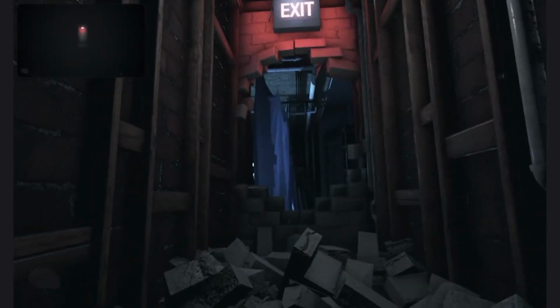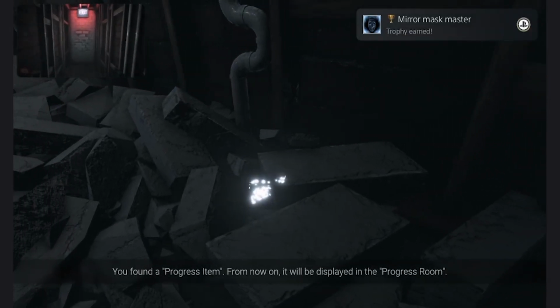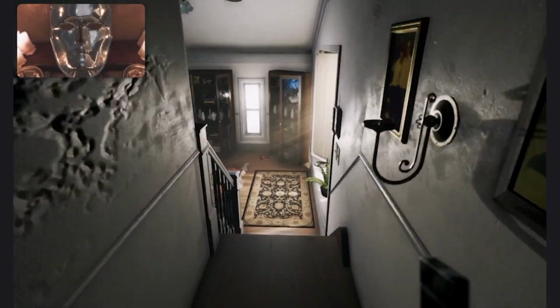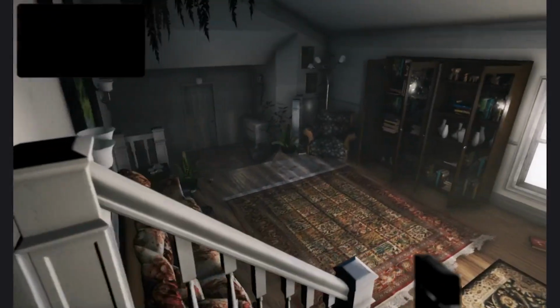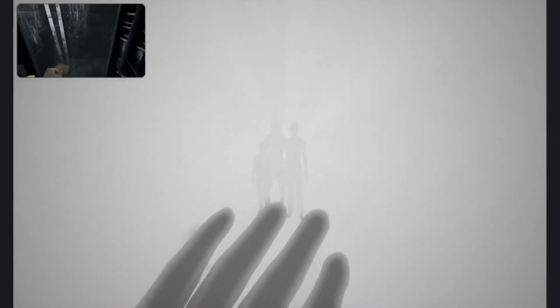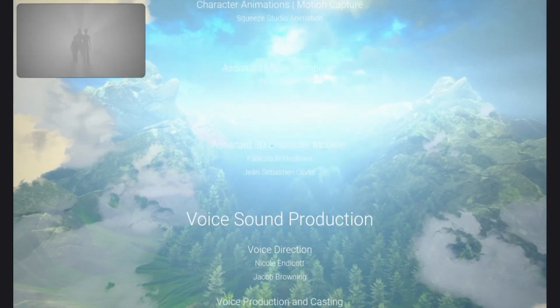We now did everything in the actual game and can now assemble the mirror mask. Doing so pops a trophy and we can go and finish the game. Put the mask on, everything seems peaceful walking through the house. It's sunny outside, there's nothing trying to attack us. We go into the basement, there's a bright light, and we see our family standing there. Game ends and we get a credit scene of peaceful scenery.